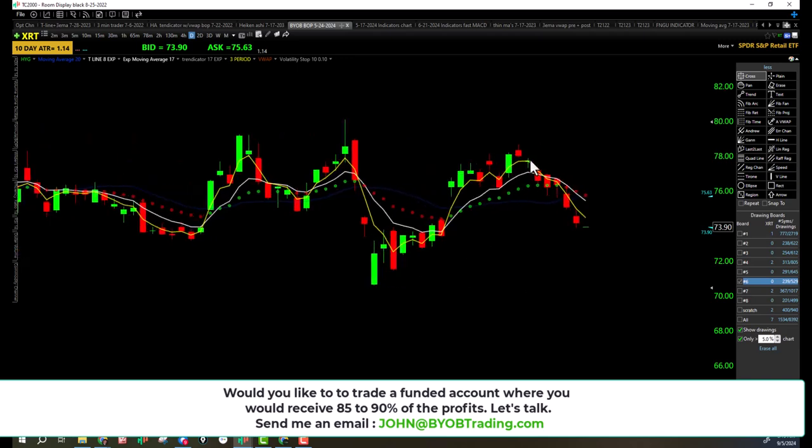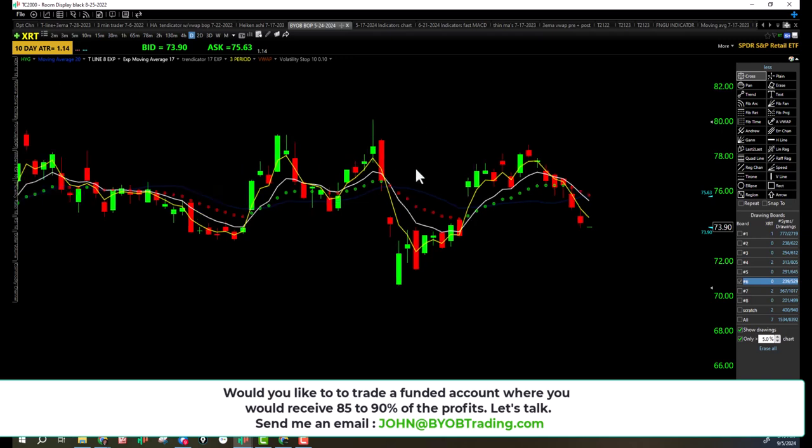Now, in order to regain that uptrend, we have to take out this high. All right, failure to take out that high, either that or produce a higher low and then take out the last high. All right, so there's XRT right now in a downtrend, but has been acting like a bull except for these last 5 days. All right, so XRT having a pullback.